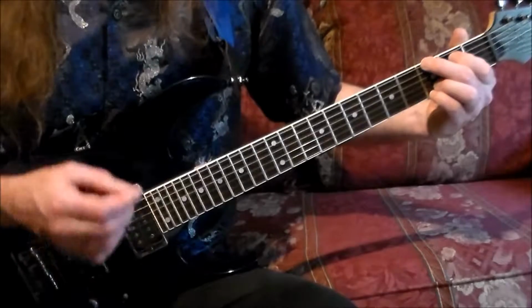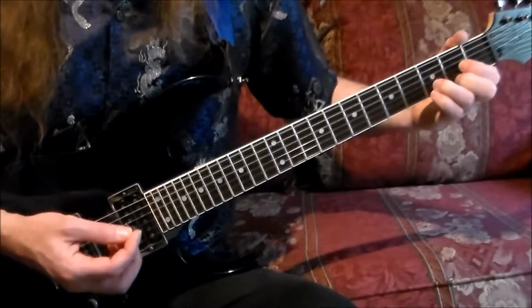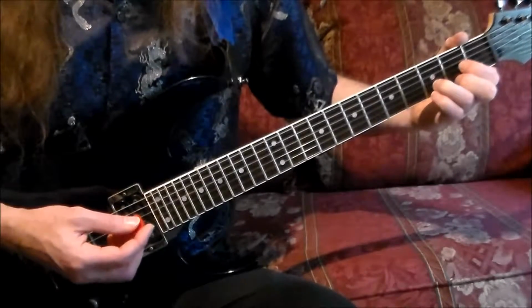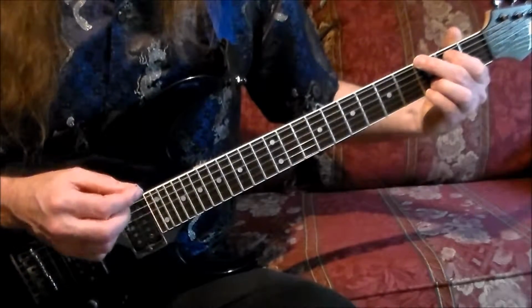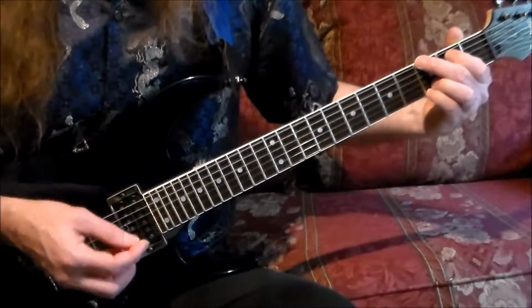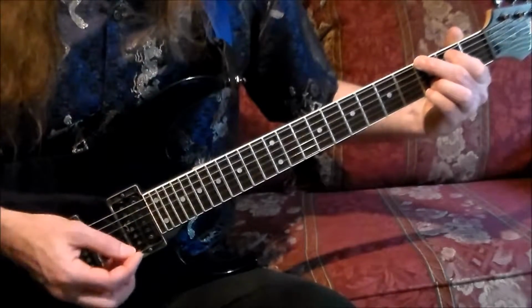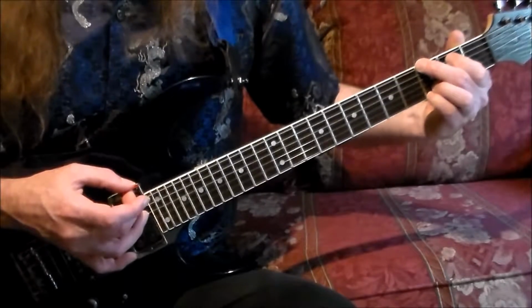Okay, we'll pick this up. So with the 4-count lead in, this is what the first half of the measure sounds like. 1, 2, 3, 4. 1 and a 2 and a. Okay, now we're going to let that sustain out through 3. On E, which is the 16th note right after 3, we'll pick this chord up one more time.